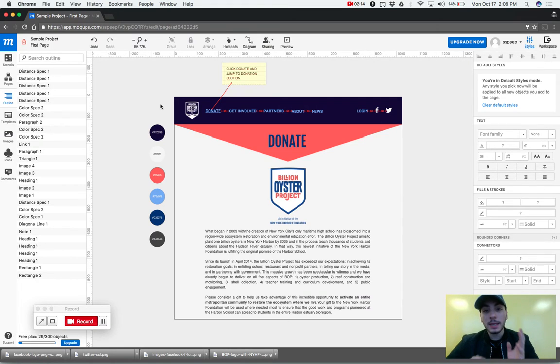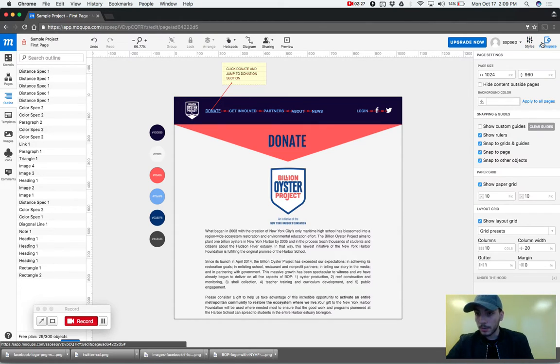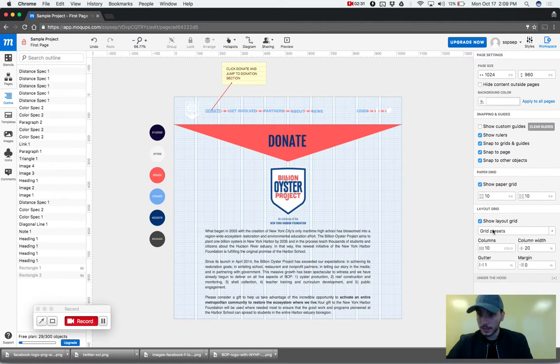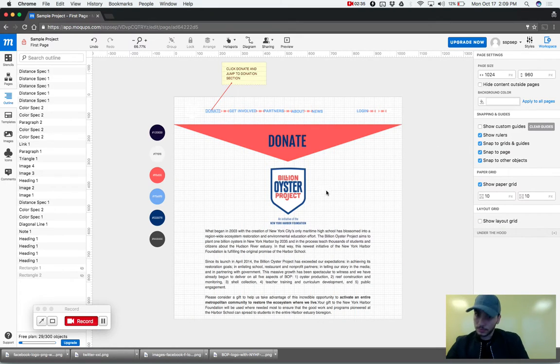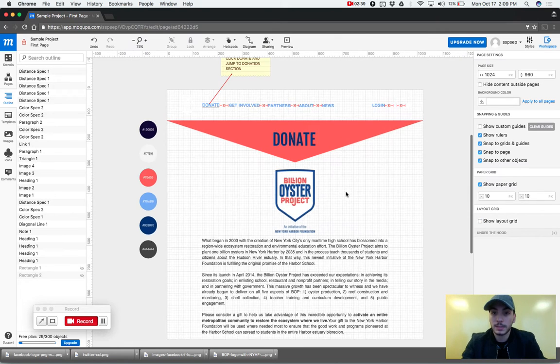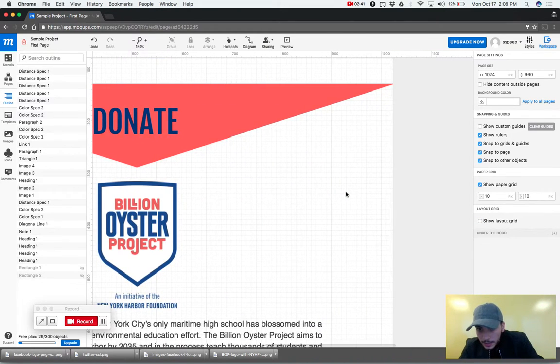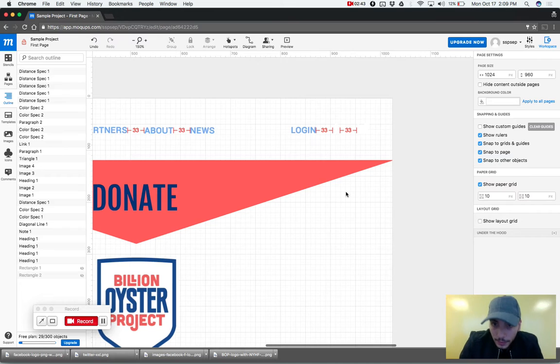So some of the key features that I think are really valuable from mockups are the ones I have listed right here. Right from the beginning, an awesome feature is that when you click on Workspace, you can turn on a grid, a layout grid, and a paper grid. A paper grid is just like your normal standard graph paper. It shows all boxes and things like that, so that you can align everything very nicely.